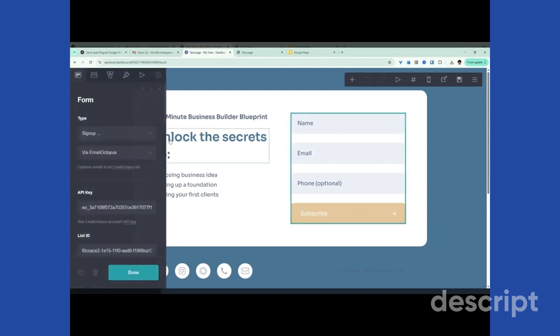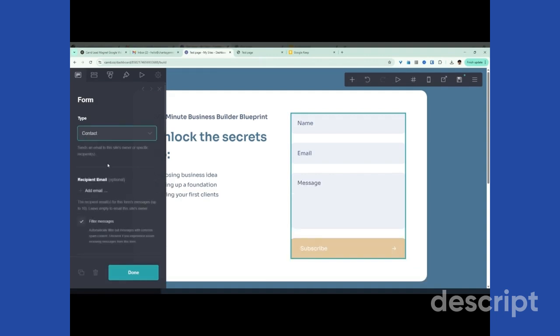See subscribe? There are a couple of types of forms. There is the contact form where you would just put your email because you want all the leads to come to you. And sometimes clients do that when they're sending everything through something like Zapier to add it to a database or a spreadsheet. They'll just have it come to them, and then from there it goes to wherever they're populating.